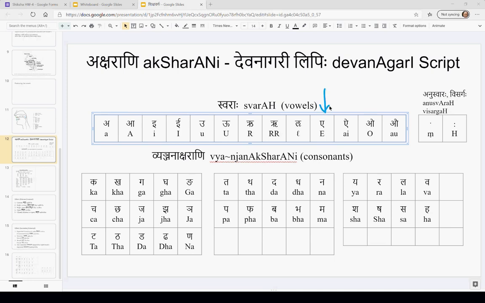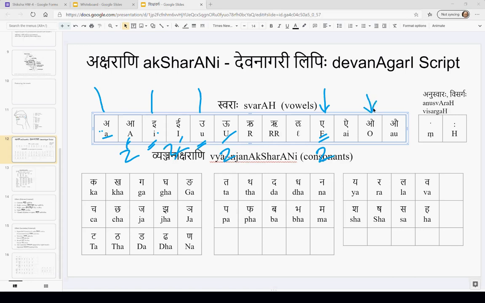So A is sandhi. Only these E, U are 1 matra, whereas A is 2 matras because two A's are combined in this A. And in this E, there are also 2 E's, so this is also 2 matras. And in U also there are 2 U's, so this is 2 matras. In A, there are 25%, half matra, and 1.5 matra of E. So the total is 2. Again, you can think of it in terms of units. So that is 2 matras there, A.